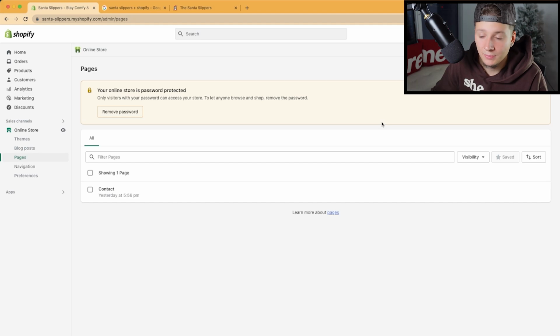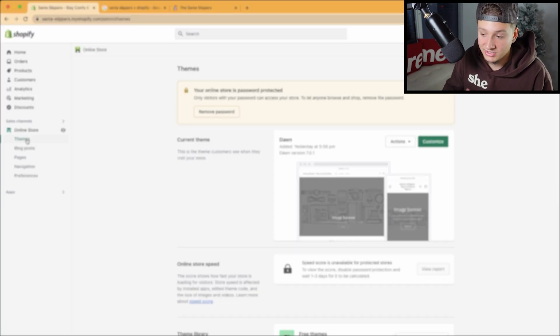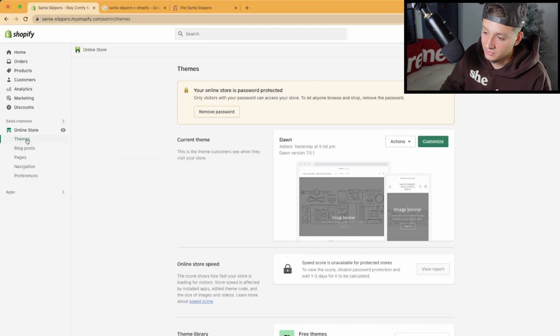Then we're gonna go to pages. If you wanna make any other pages, for questions or any other way to advertise anything, maybe a privacy policy, or if you're running a promotion, you can easily create a page and add it to your store. Then the most important part is right here, which is the theme. Here you have multiple themes where you can customize your own Shopify store. So that's where you go for this. All you gotta do is click customize and you can edit everything on the store.